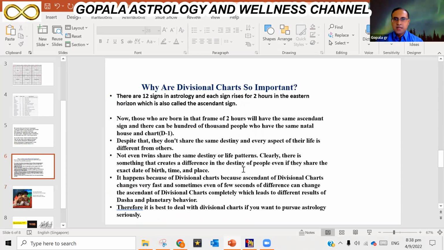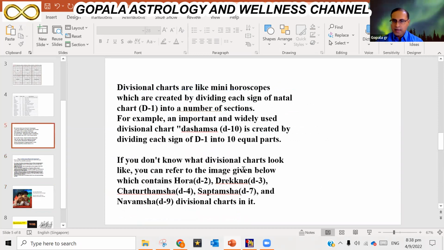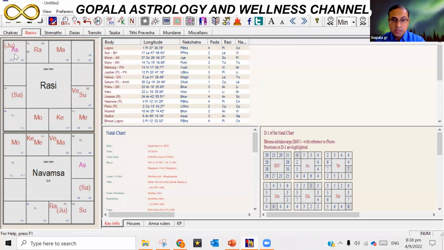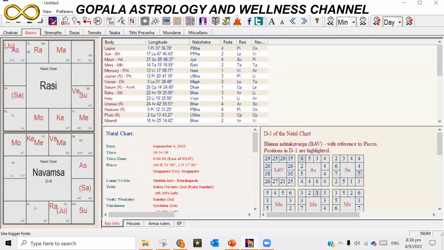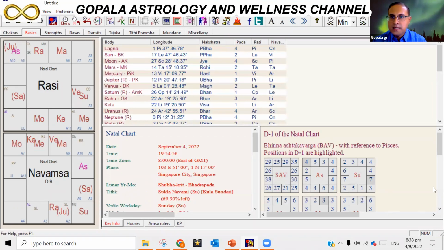Okay, so let's try to take one example. Right, do you have any example for today? Yeah, let's take one date. If you have any birth details, I need precise ones. Yeah, it is precise. Okay, so I'm just opening Jagannath Hora here. You are able to see my screen, right? The font size is good enough.